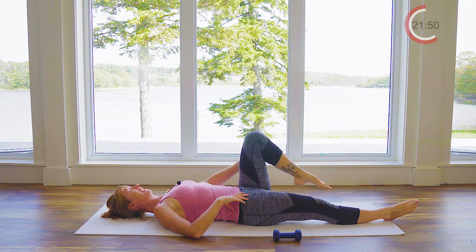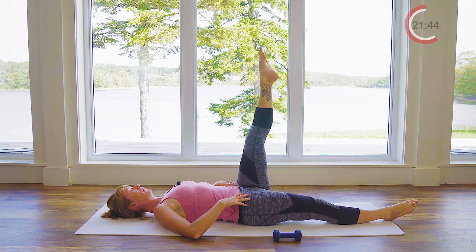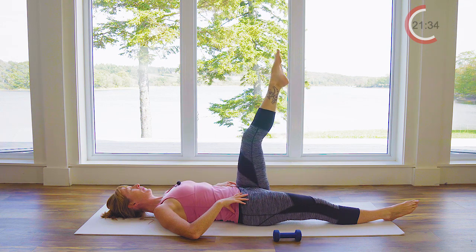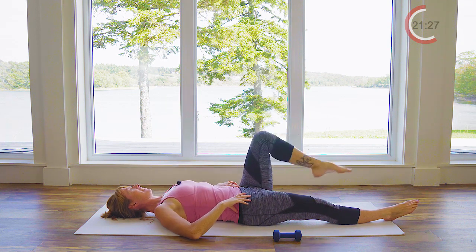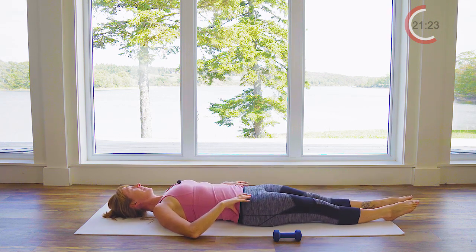And if you're tight at all in the hamstrings, you'll feel quite a stretch or a tension developing in the back of the leg. But that's good. You're using the strength of your front leg to lengthen the back. Good. One more time. Exhaling. Beautiful. Hold it there. Reach the toes, reach the toes, reach the toes. And then relax it down. Good. And then that left leg can straighten out nice and long.